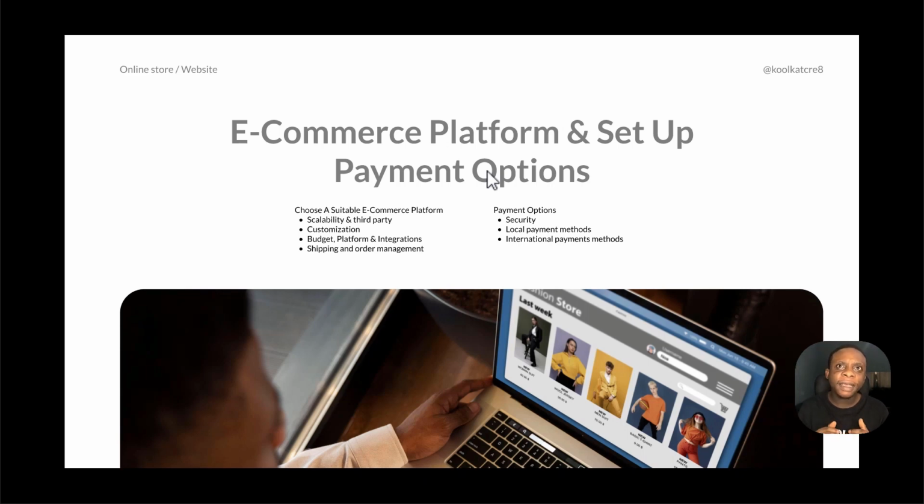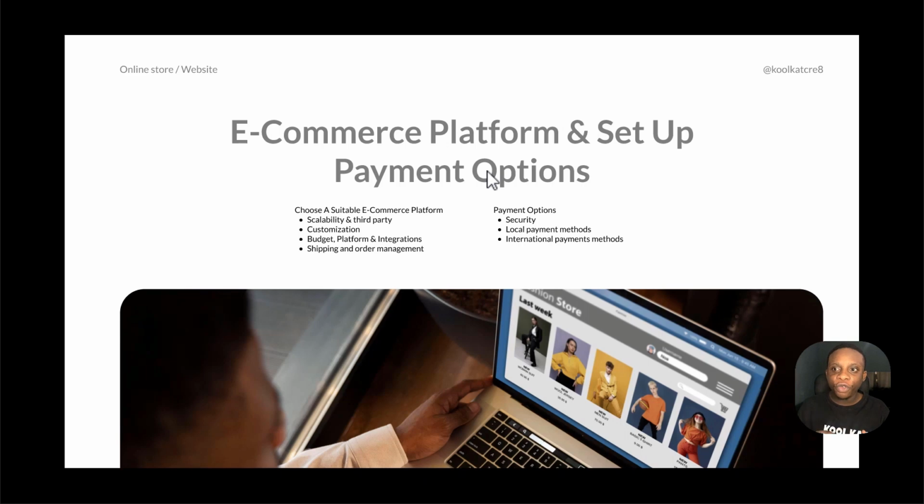For those of us selling digital products, you can use third-party platforms like Glamour. You can even sell on Selar and all these guys, because sometimes with the product that you're selling, like ebooks, you don't need to create a full-fledged website. And there's what we call landing pages. You can create a single landing page that just talks about a particular product and put a buy button there, and simple.